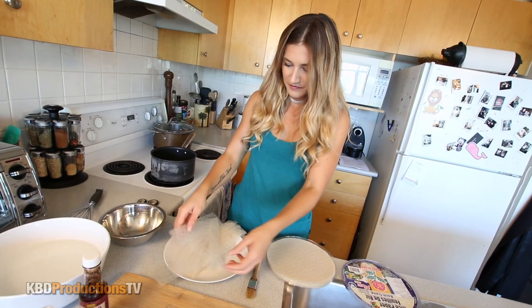How long would it store if you did make too much? It's about a week in the fridge. So you could do a whole batch and then have it for later on. I cook a bunch because it is a little bit time consuming — you're painting and putting it in the water — so I'll make like four baking pans worth and then just keep them in the fridge or freezer.